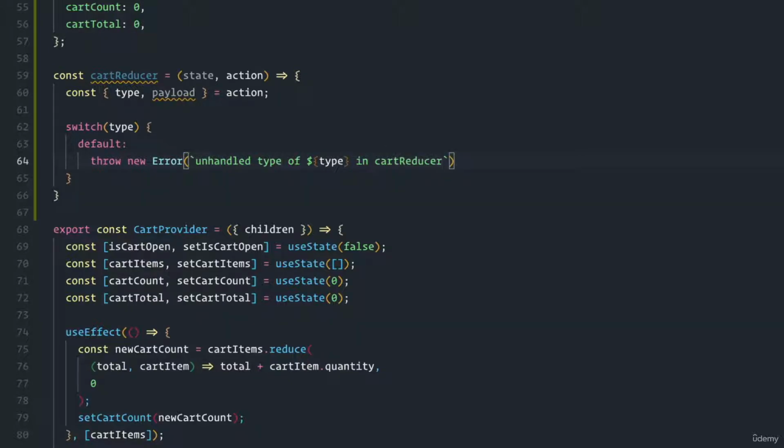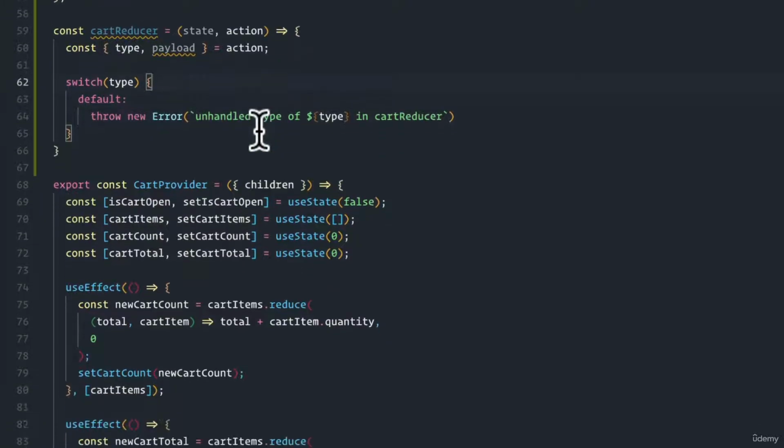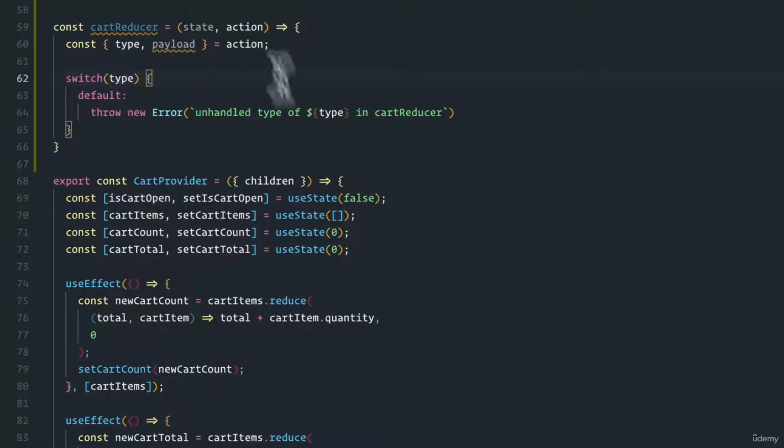The reason, of course, is because our cart reducer should only be receiving actions that we have accounted for. If we're getting an action that we have not accounted for, we shouldn't be receiving that action. Or it tells us that we have written code that we have not covered, if we're expecting this reducer to receive an action and we need to respond to it appropriately.